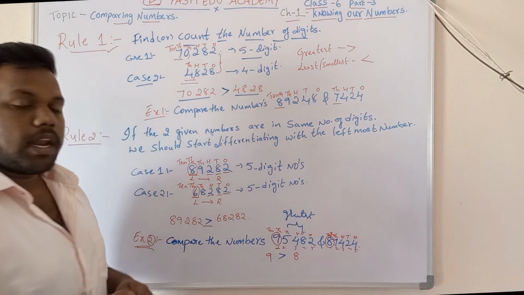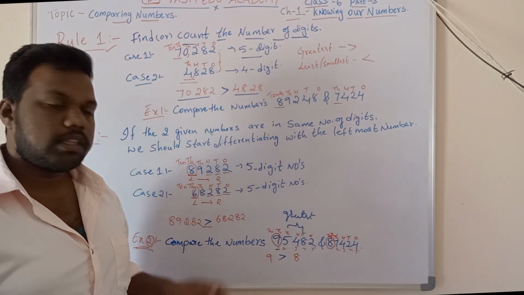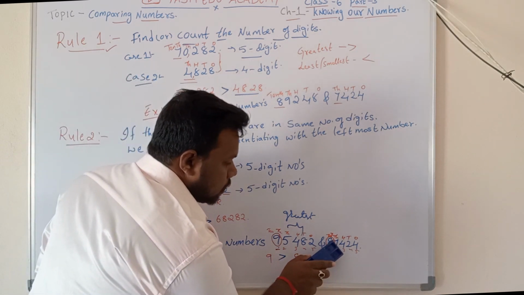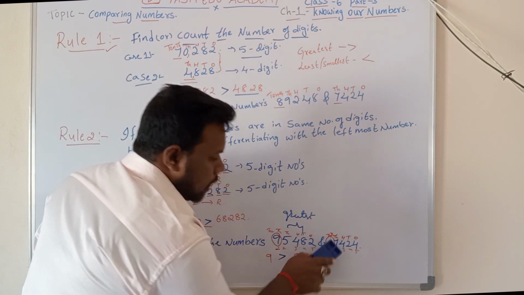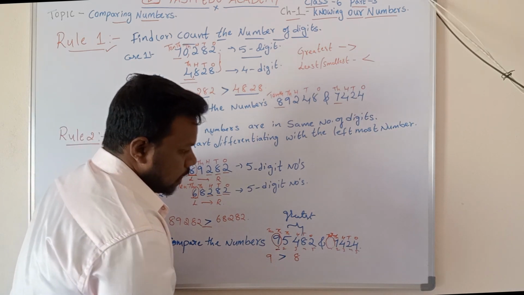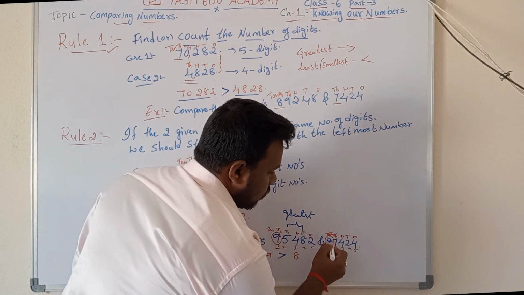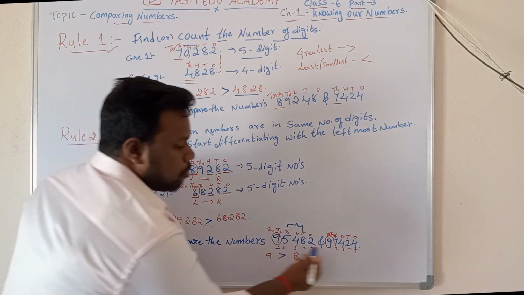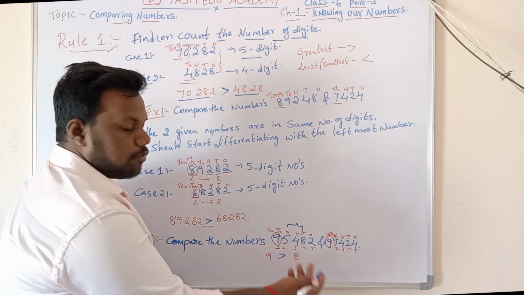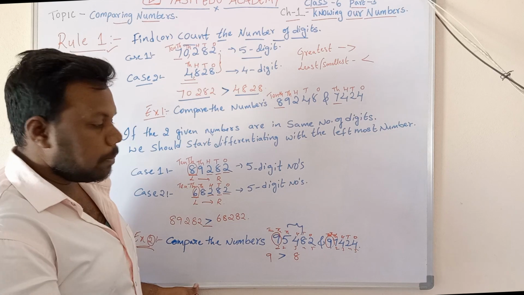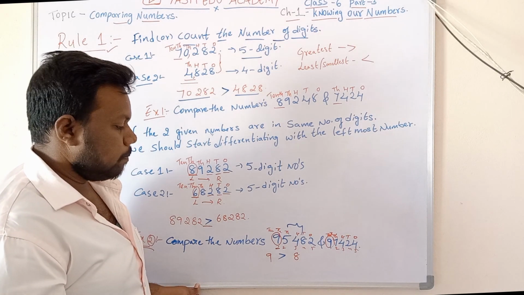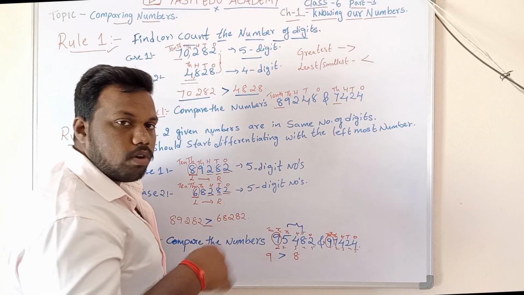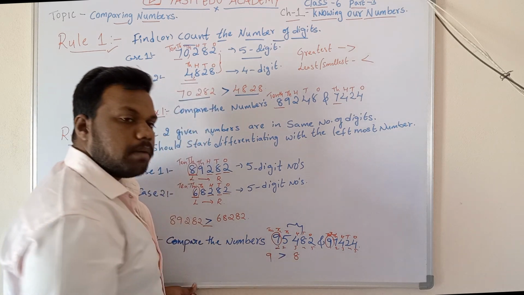Okay, in another way we can find, if the question is given with 9 in the leftmost place of both numbers. Both the leftmost numbers are the same, the number of digits is the same, and the place values of each number are the same. So after finding the leftmost number is the same, then go for the second digit.